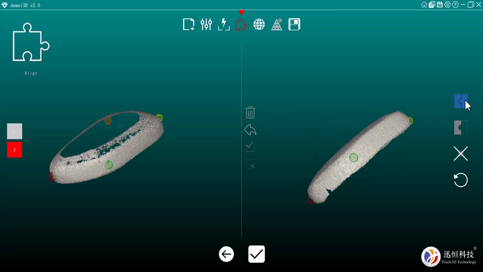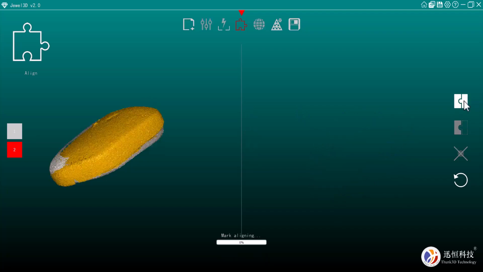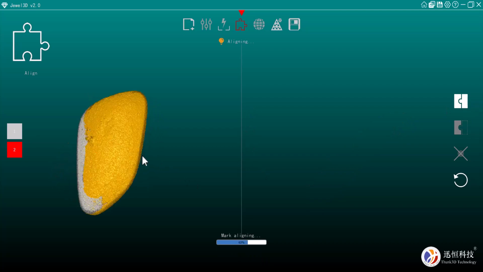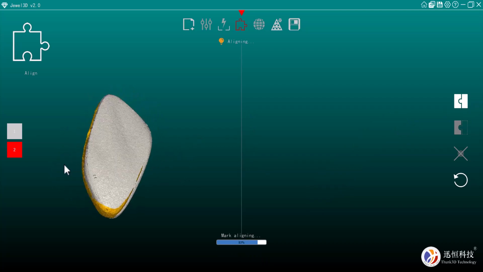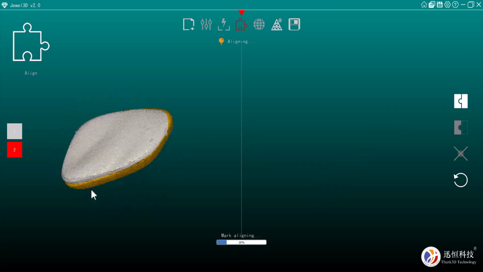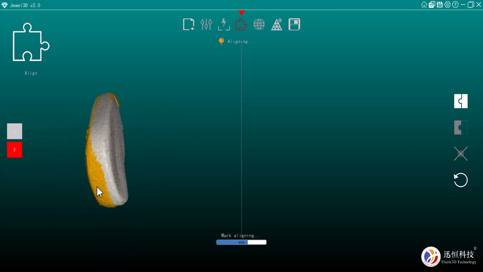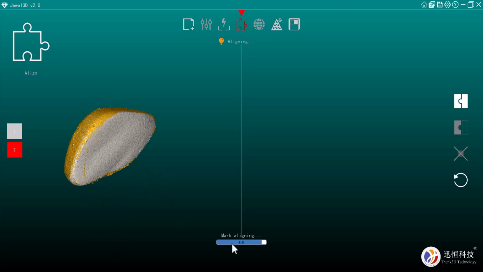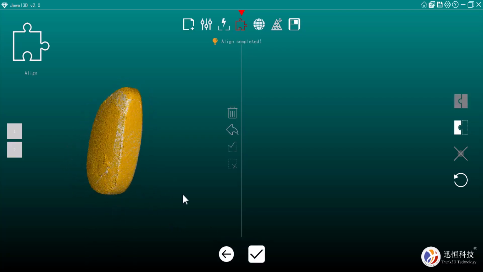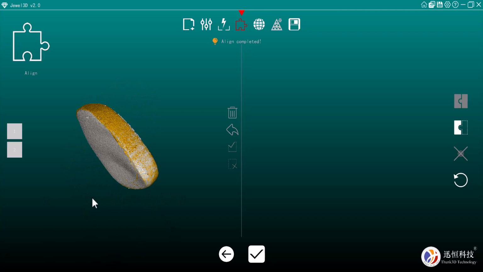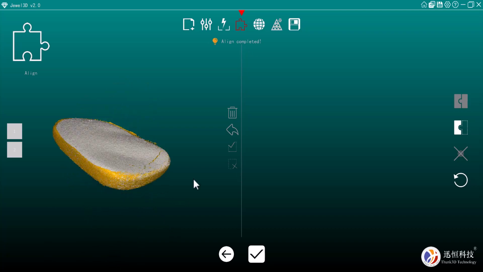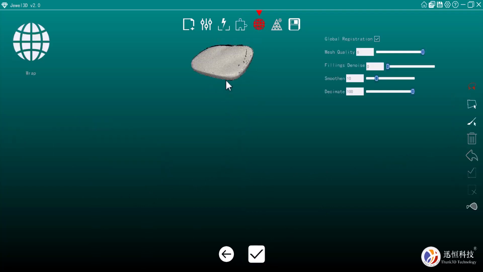Alright, and then we'll hit the align button, and we can see that's what it's given us, which is pretty good. That works for us. We should be able to clean that up a little bit more. But there we go, that's aligned. It's just doing its final adjustment there, and that all looks pretty good to me. Alright, so once we've done that, we can then click on the confirm button. That'll confirm it. There is our piece ready to go.